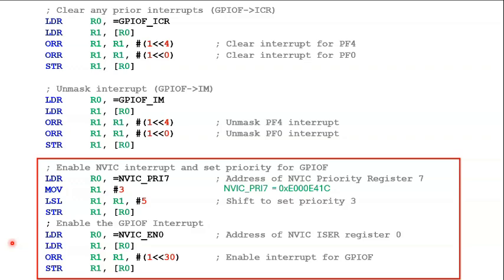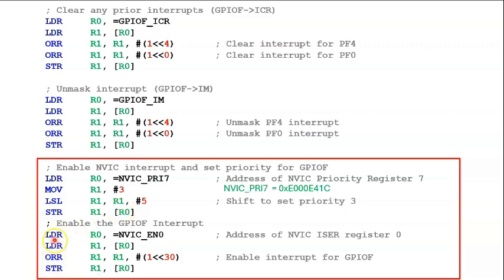This is necessary because the priority bits are located at specific locations in this register. That's the purpose of this instruction. And then we have the store instruction, as most of you will be familiar by now, to copy the current value of R1 into the address pointed to by R0.